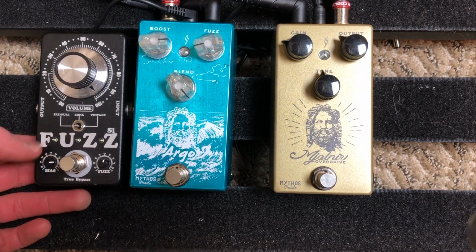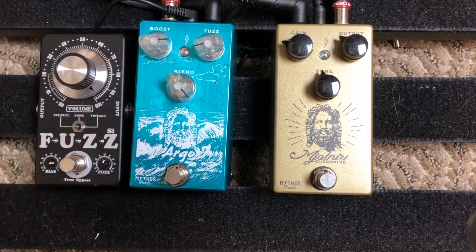I'm gonna do more of these when I get new pedals, because it's really genuine. I really think that exploring these more, I'm gonna have a lot of fun today.